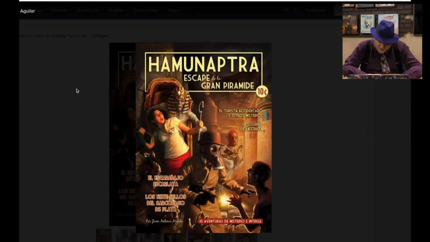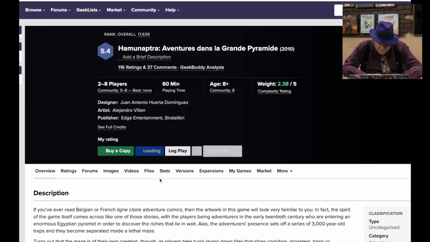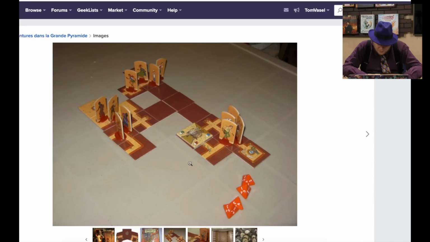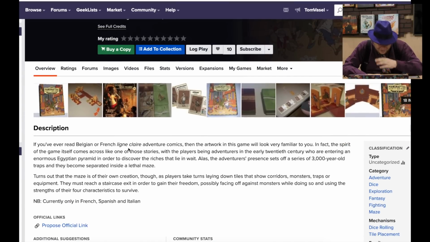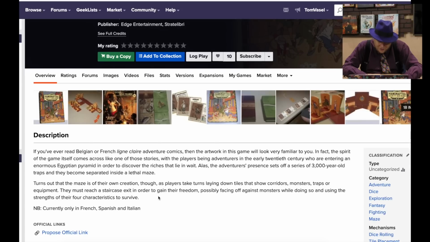Oh, I don't like that cover. But here's the game itself. Moving around. Huh. Oh, it is based on adventure comics from Belgium and France. It's only available in France. It looks pretty cool, though.